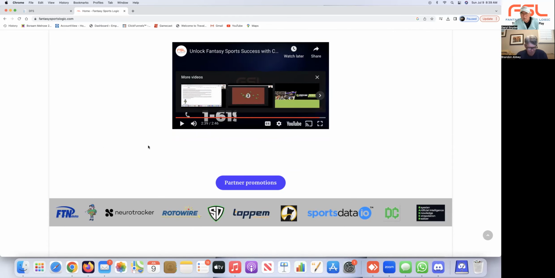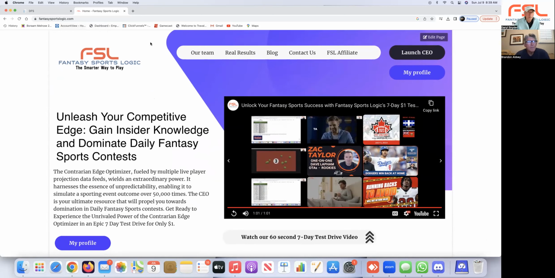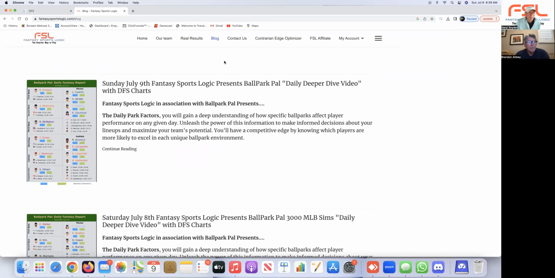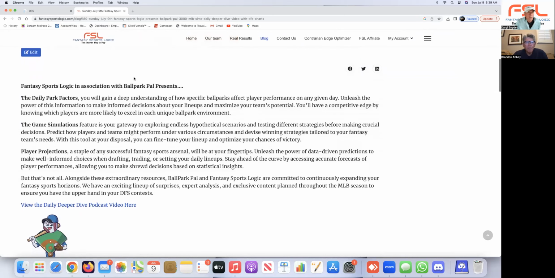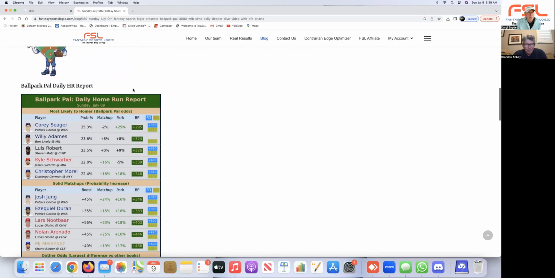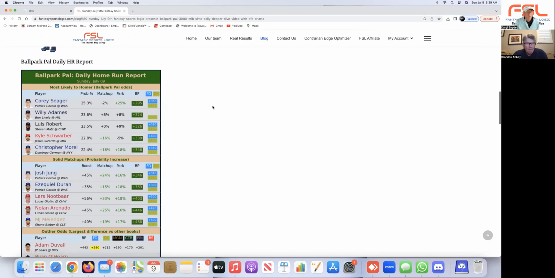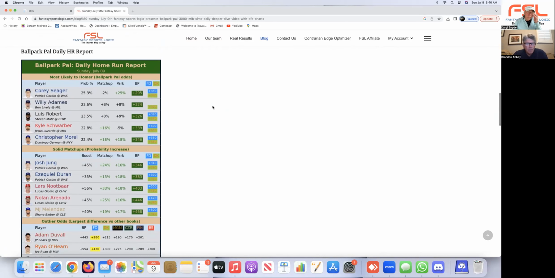We're going to get into the nuts and bolts of what this is about. We call it our daily deeper dive video, and it is talking about our partnership with Ballpark Pal. Aaron, who runs Ballpark Pal, simulates any given Major League Baseball game 3,000 times, and he provides us daily, today being Sunday, with charts that are pretty in-depth: daily park factors, player projections in the DFS realm, home run report, and stadium report. There's 4 here. We're going to go into a little deeper dive on the 4.